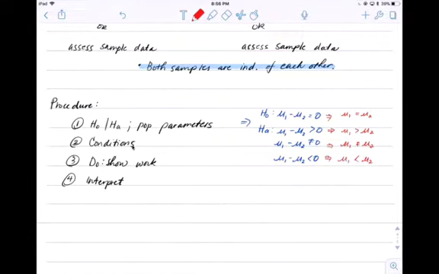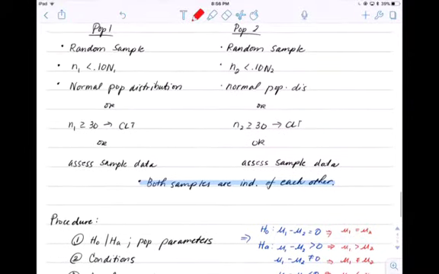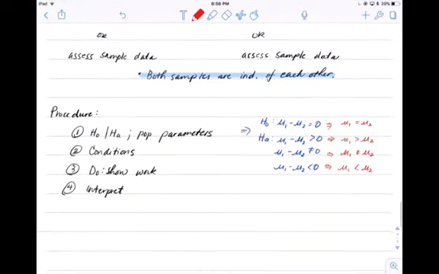Step 2 is, of course, your conditions, which are outlined above. And then step 3, we're going to show the work. We're going to name the formula, name the test, and then we're going to go ahead and proceed with the actual calculator copy, just like we did with confidence intervals. And then we're going to interpret the value, which is when you reject or fail to reject the null hypothesis. And then you state what evidence you have towards the alternative hypothesis.